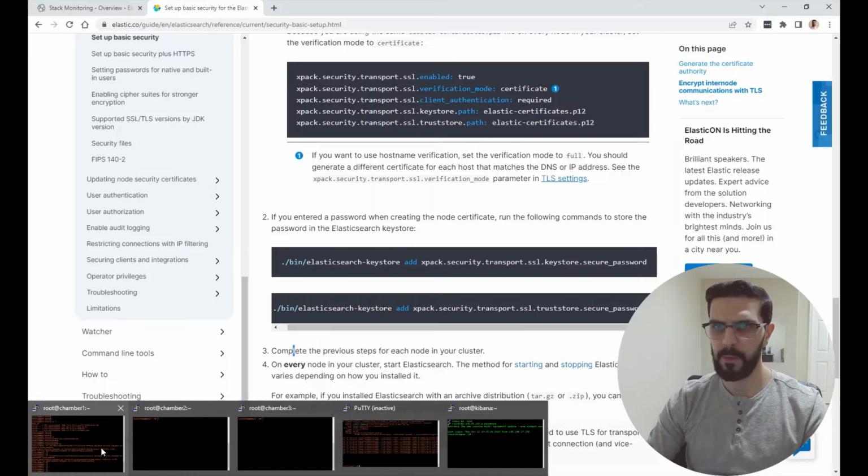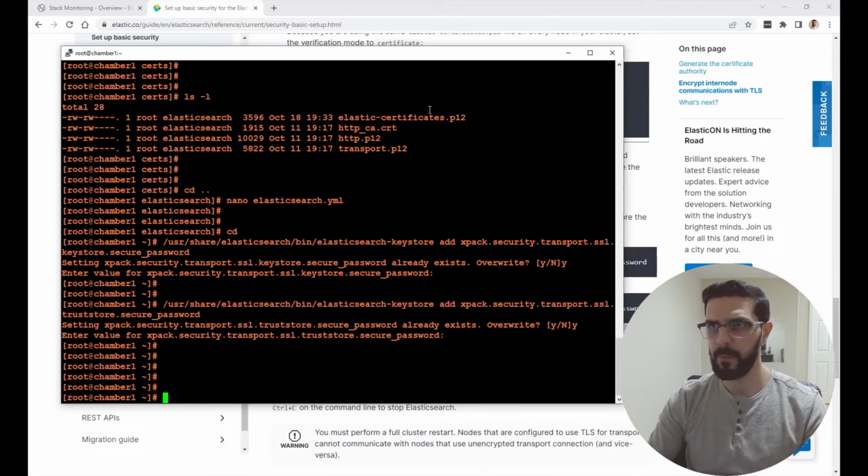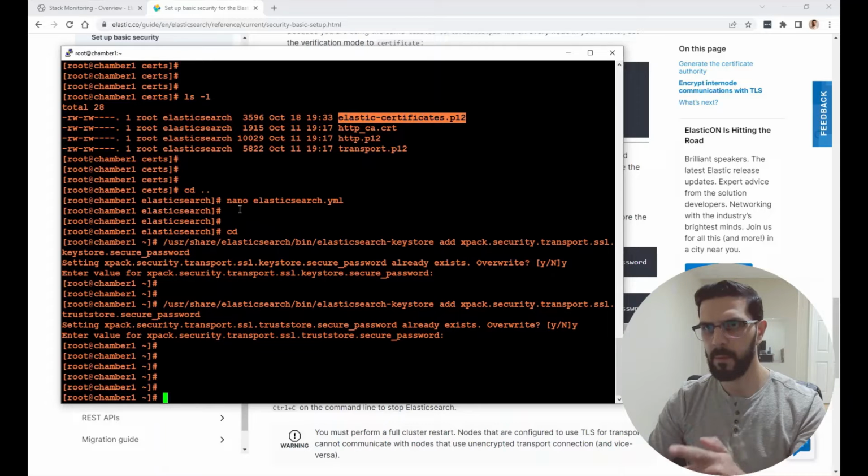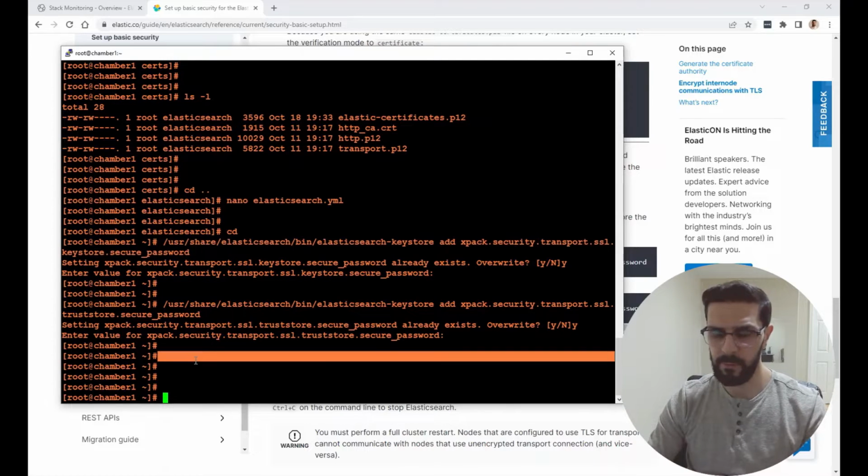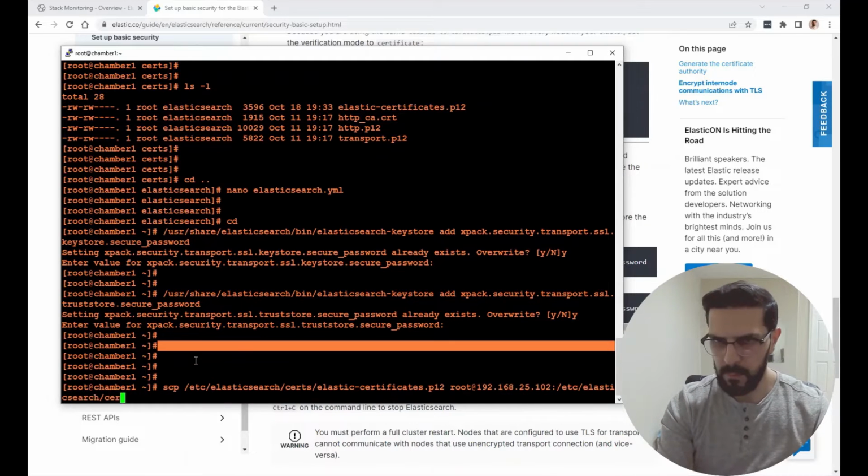So I'm going to be copying this certificate to the other nodes and doing the same thing, editing the Elasticsearch YAML file with nano and adding those passwords on the other nodes.